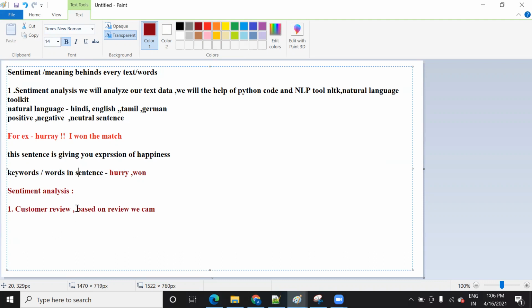So what are the applications of sentiment analysis? One application is customer reviews. Based on the review given by a customer, we can find out whether it is positive, negative, or neutral.